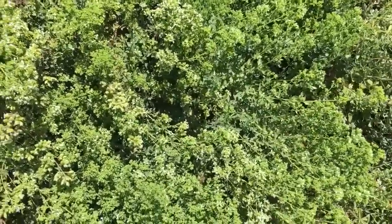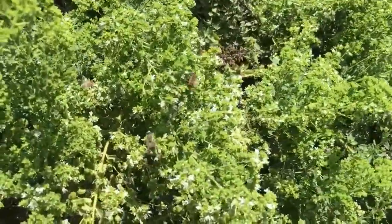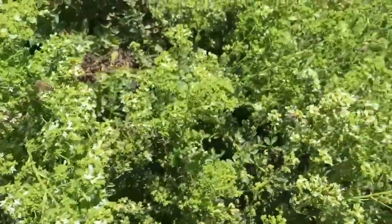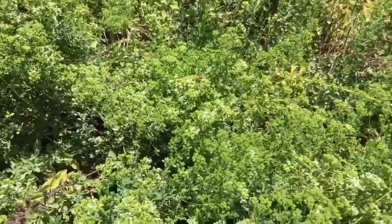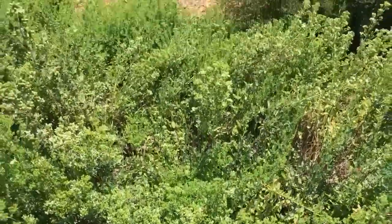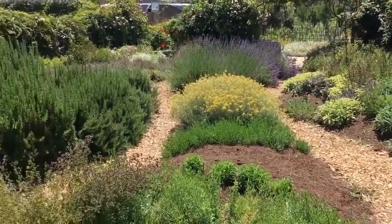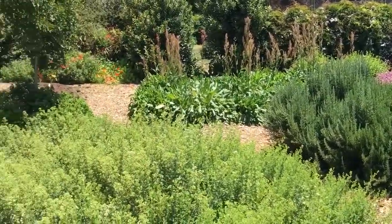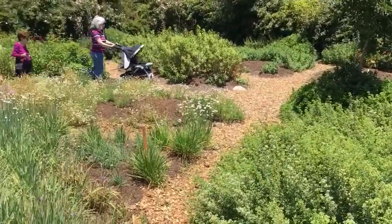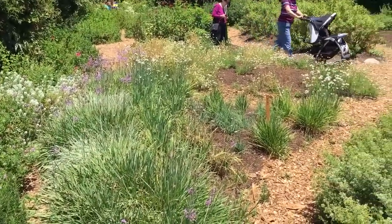So I'm standing in an oregano patch here, and I almost feel like I'm in the middle of a bee's nest, because there is just loads and loads of honeybees swarming all around in here. They're absolutely loving every bit of this. This is a wonderful herb garden. As a matter of fact, let me pan up. So we have lavender in here and a whole bunch of other things, and probably half of what is in here is in bloom right now. And just loads and loads of bees in here, and amazing it's open to the public, that we can just kind of wander in and check it out.